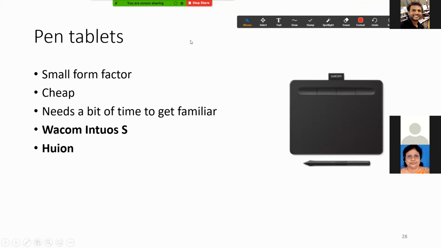So let me slightly discuss the pros and cons of the pen tablet. One main advantage is the small form factor. My one is about 5 inch to 8 inch, smaller than an exercise book. So it's very compact.